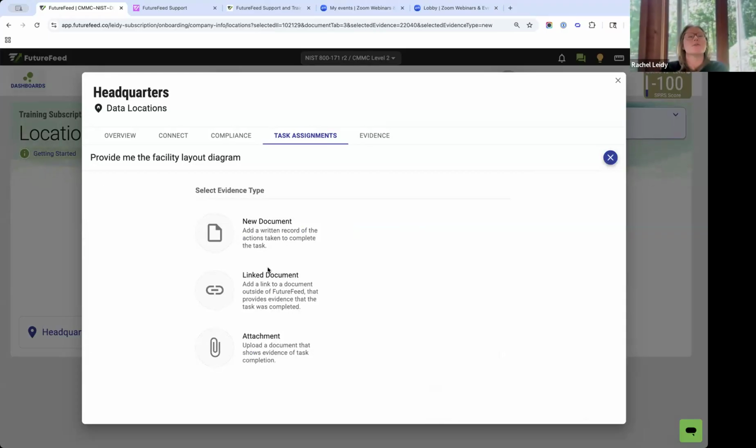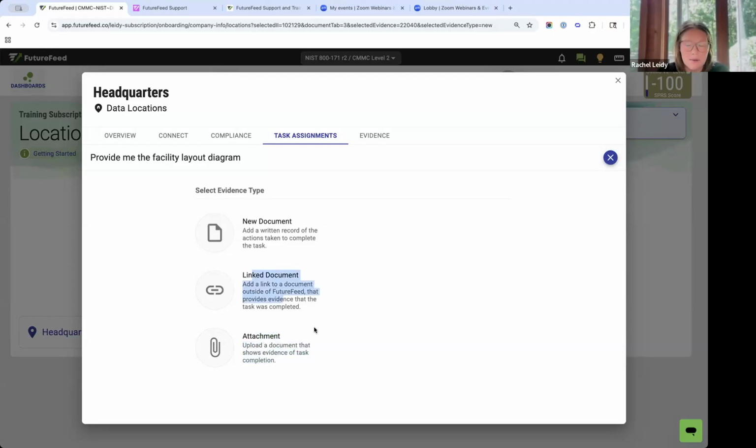And what's great about FutureFeed is you can't mark something complete without providing the evidence that it was completed. So as you're noticing here, I clicked on the task and now it's saying, do I want to attach a document or attach some evidence that shows I completed that task?